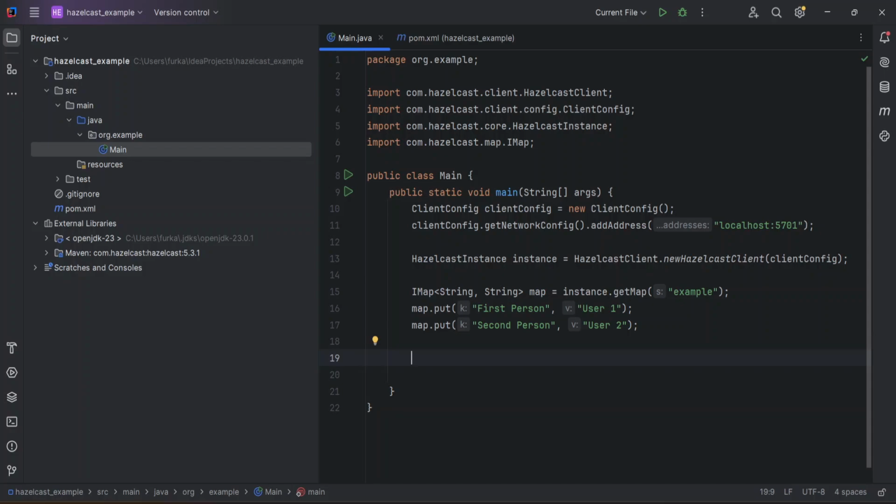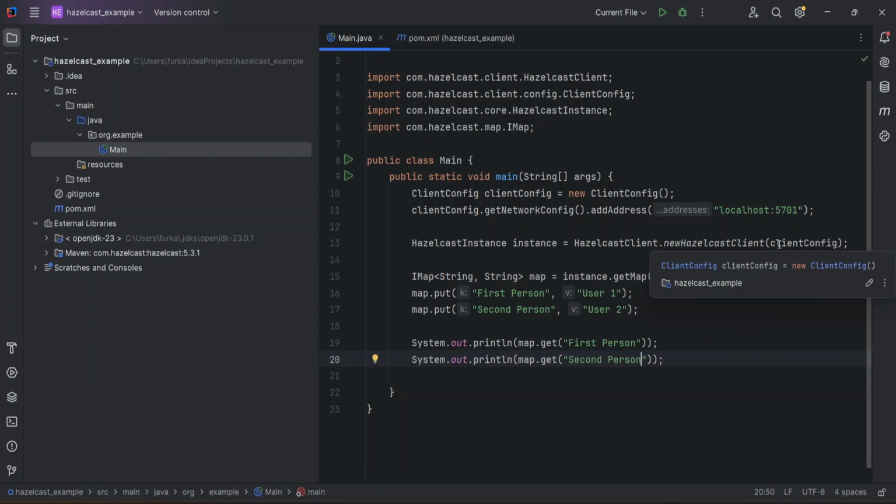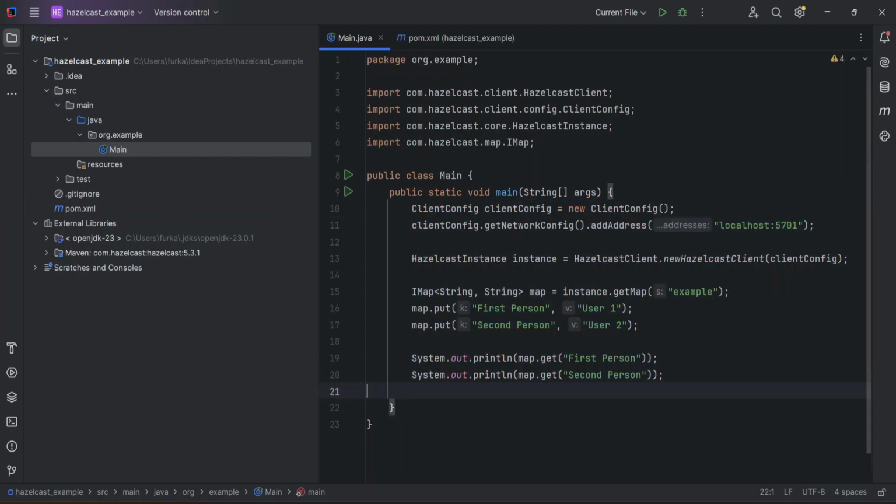If you want to receive them, what you have to do is print the output with map.get for the first person and also the second person. This is saved to Hazelcast, not a database, which is something different.